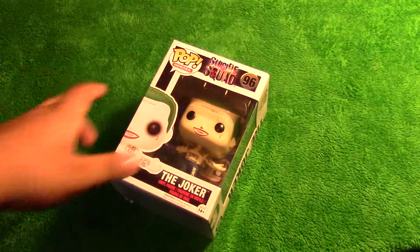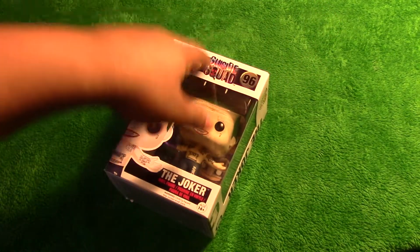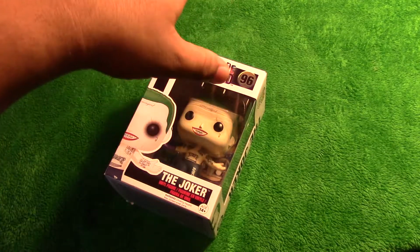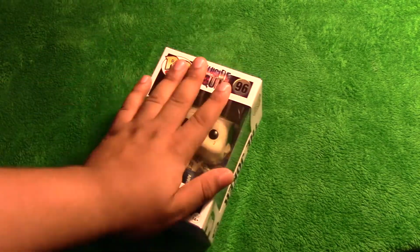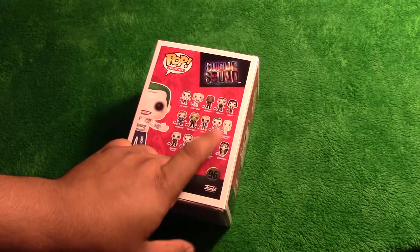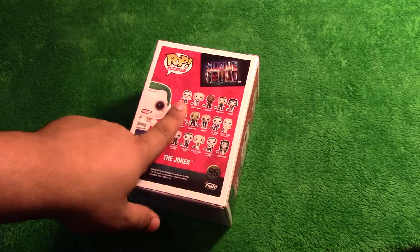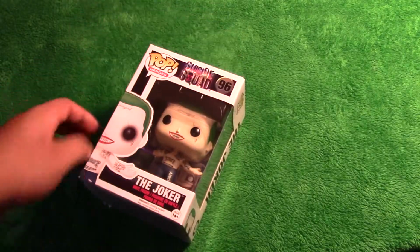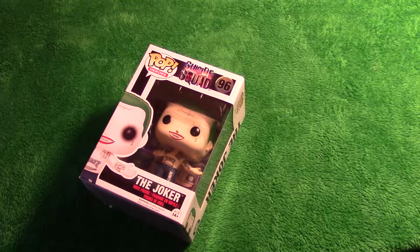This is a Funko Pop unboxing of Joker, the Suicide Squad Joker from the new movie. I had a Deadshot mask Funko Pop unboxing. This is not a Joker one. I did say I was gonna find Joker. They had two of them, and the one I found was just the regular Joker. But then here's the Come At Me Bro Joker. So I was like, let's get the Come At Me Bro Joker. It's not actually what it's called, but it's like, come at me.